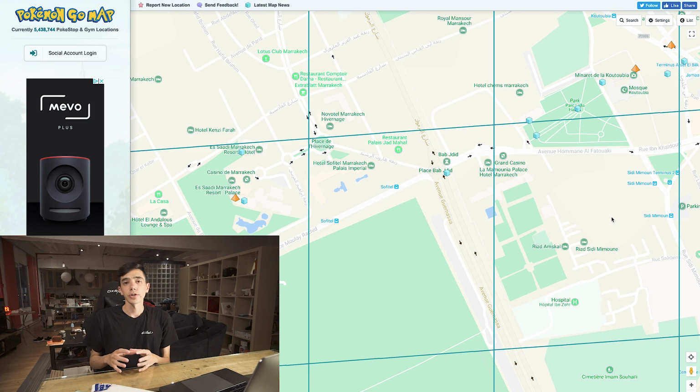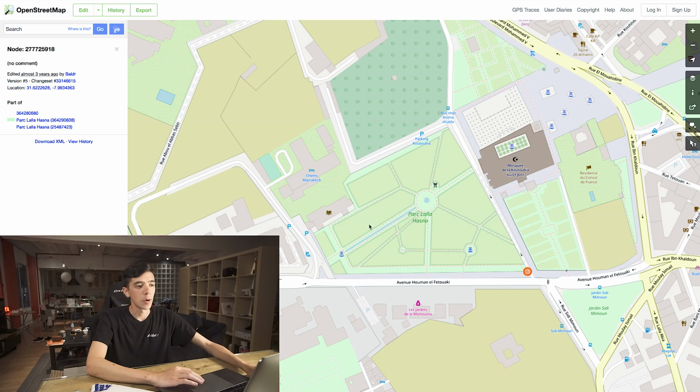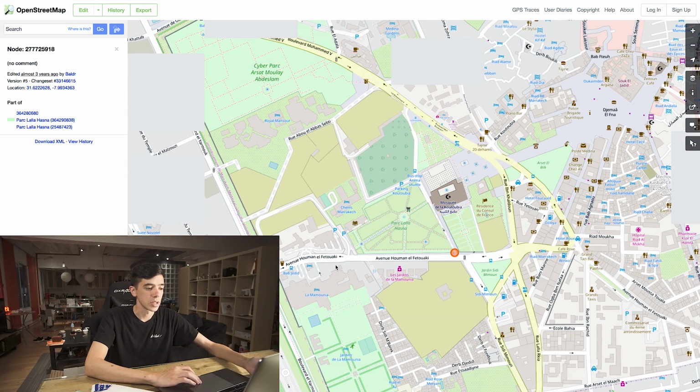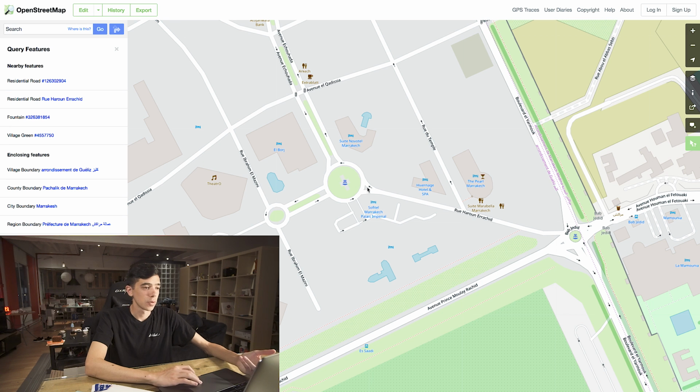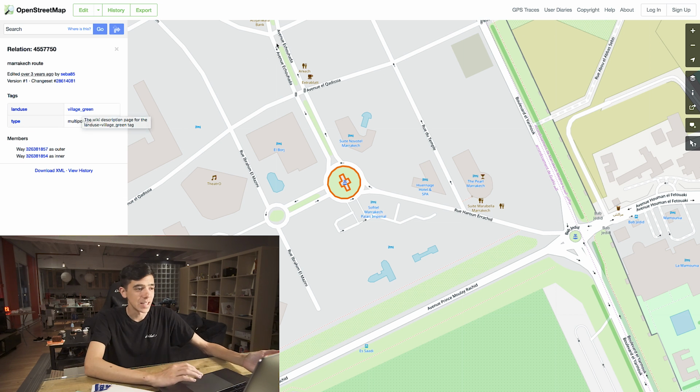You always want to make sure you go and check OpenStreetMap to see if it's mapped as a park, because there are a lot of green areas here on PokemonGoMap.info that wouldn't actually count as parks in Pokemon Go. Like, for example, this green circle here, which shows up on PokemonGoMap.info, it's not actually mapped as a park. It's a village green. And as far as we know, village green, not EX eligible.